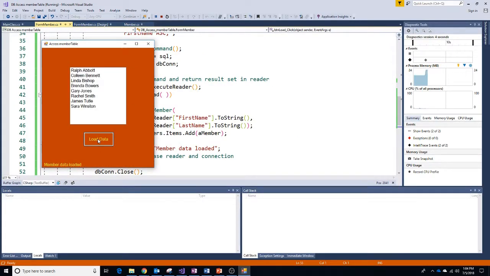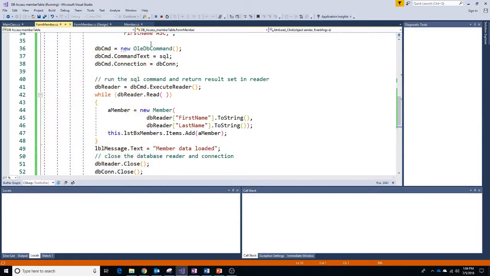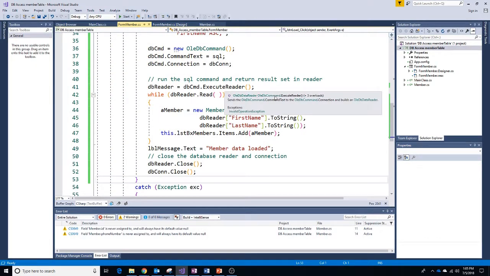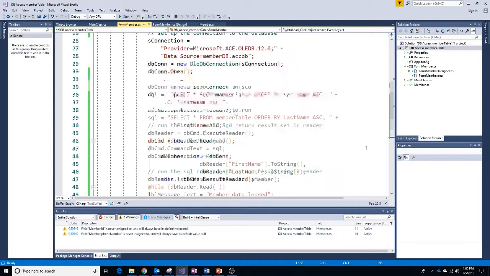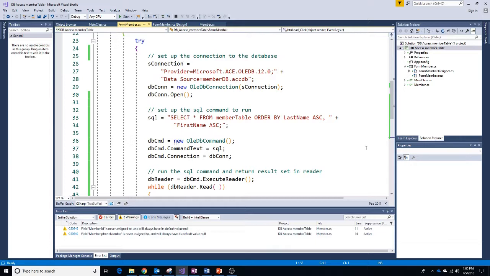Click my load data button to execute our database commands, and there is our database data. So working great. We are going out and we're accessing the little Access database, bringing information in and displaying it in our form. Now in this application, we are accessing a data source and we do have a user experience. So consider how you might need to change things for a three-layer application. But at this point, let's just focus on getting to our database and getting information from the database into our program.